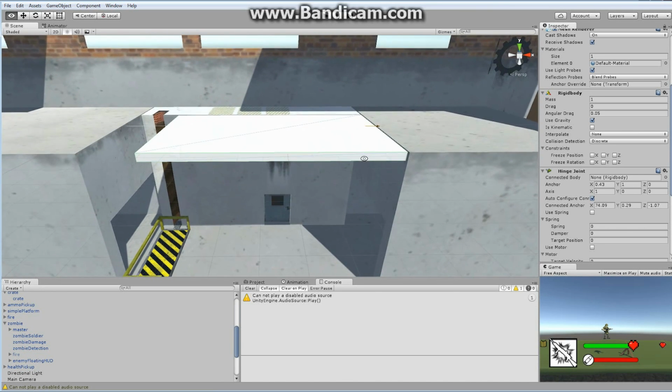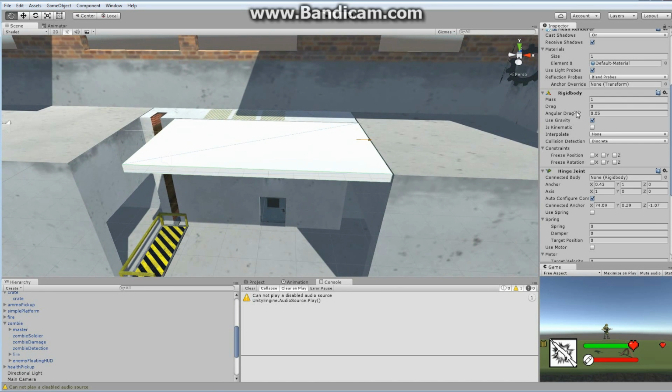Instead of having it rotate around the X axis, I'm going to scroll down here and choose the axis it rotates around. You could have some combination of the two, so right now I can use X and Y, X and Z, but I'm going to have it just rotate around the Z axis by itself. And let's move this anchor back a little bit now.